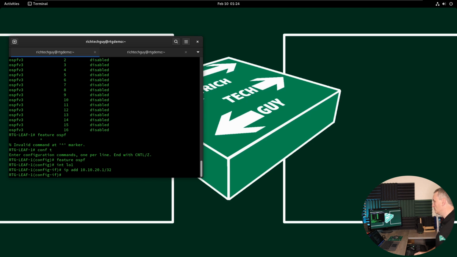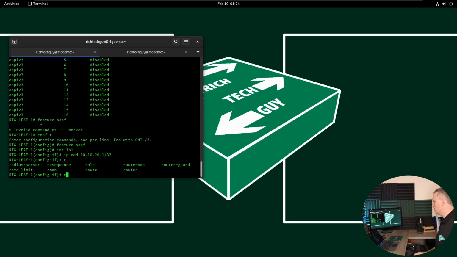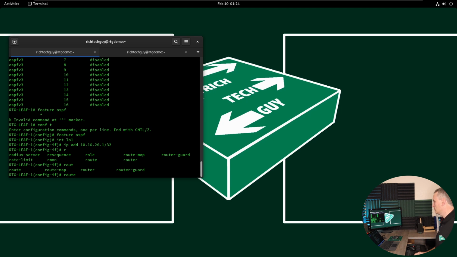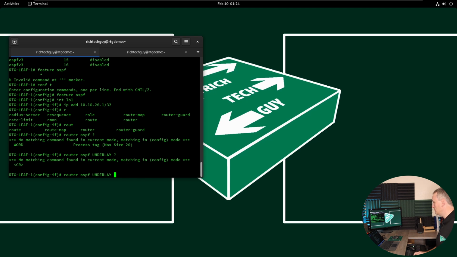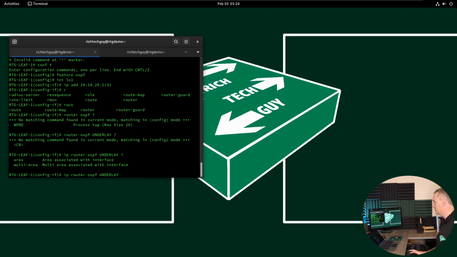Okay, so I tried saying router OSPF underlay. This is where it had a command problem. Okay, yeah. See, that's where I get mixed up sometimes. Router OSPF underlay is to actually create the OSPF function. I should have sent the command IP router OSPF underlay. And now I should get the area part.